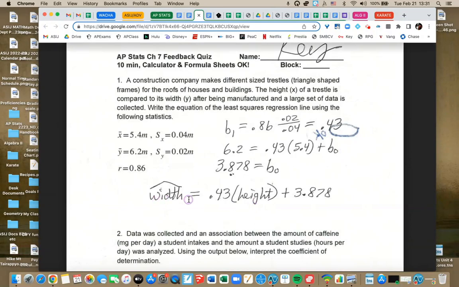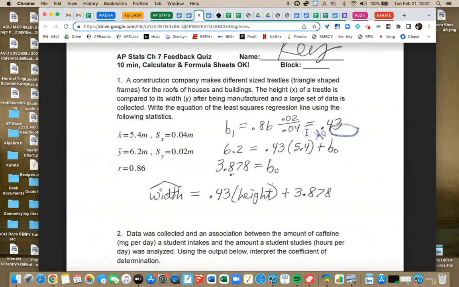A lot of times we don't really use X and Y. We just write in the word, like write in what it is. It's just a little easier to understand. It takes care of the context for you. You don't have to explain what X and Y are if you just put in width and height right in there.